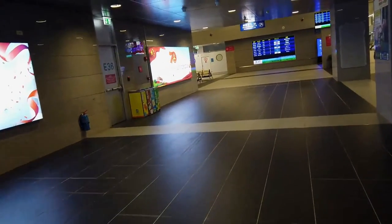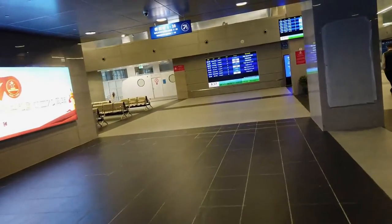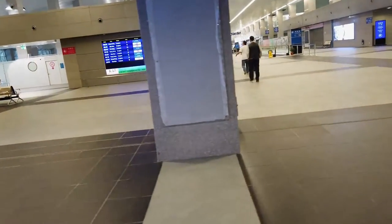So we're going to go inside now. We're in a hurry because it's 8:12 and the ferry is at 8:30, so only 15 minutes to go inside. Alright guys, I'm already inside the ferry station in Taipa. Don't forget guys that this is in Taipa. Because actually in old Macau, the ferry there is always full of people. I don't know why, but there are really a lot of people there. Here, I love it because there are really few people. So let's go.